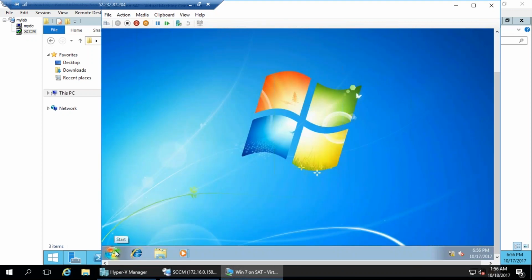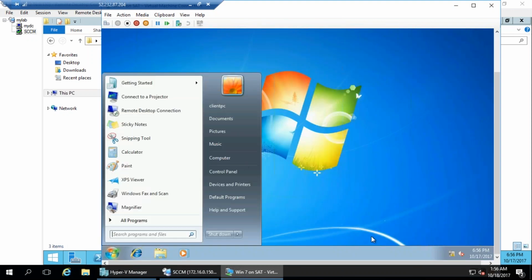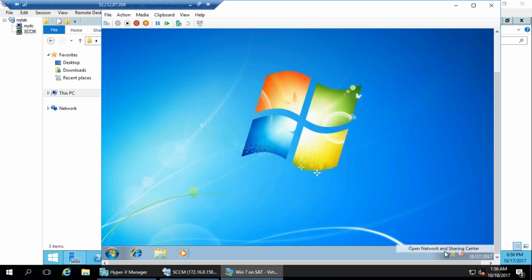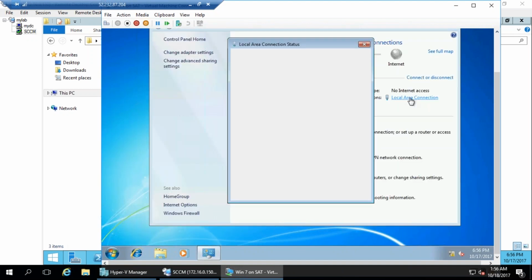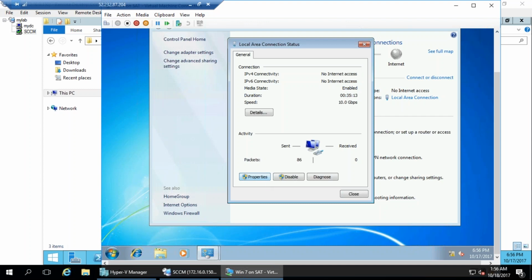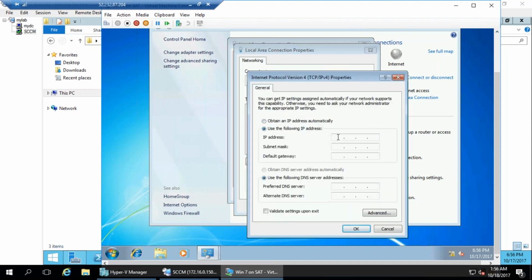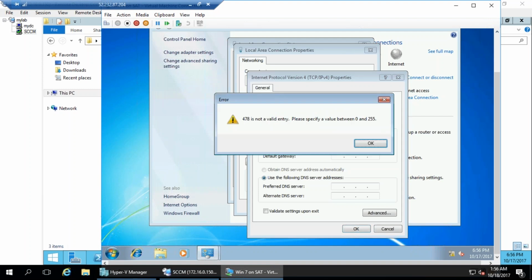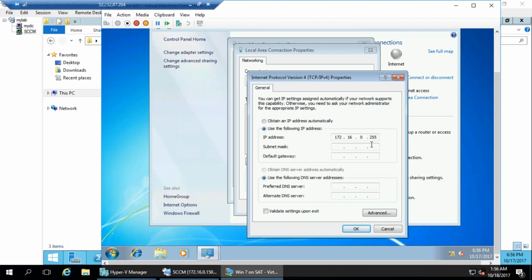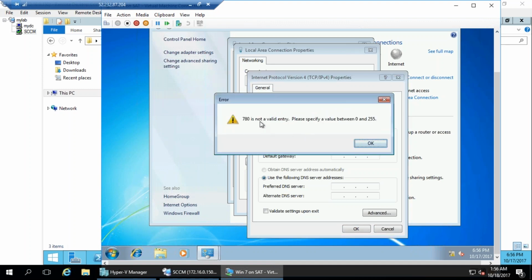So you know how to add the IP address, right? Go to the machine now. Whatever IP series you have, you can add. In my case, 172.16.0. If I try to give anything like 780, it says 780 is not valid.